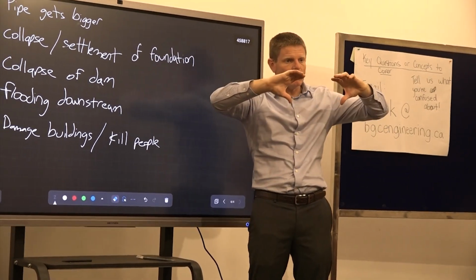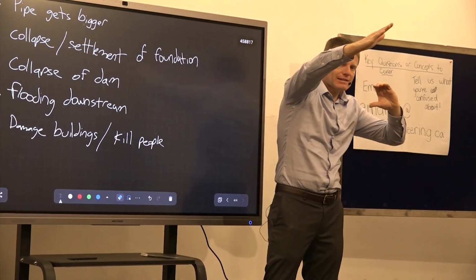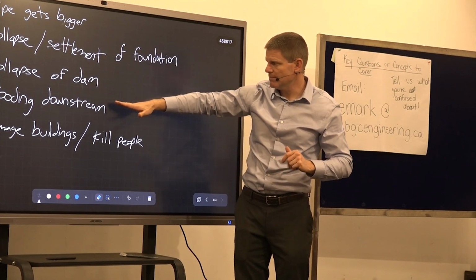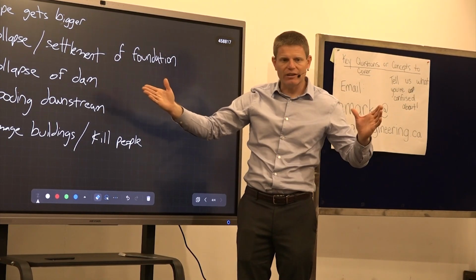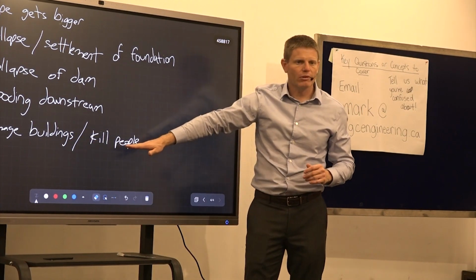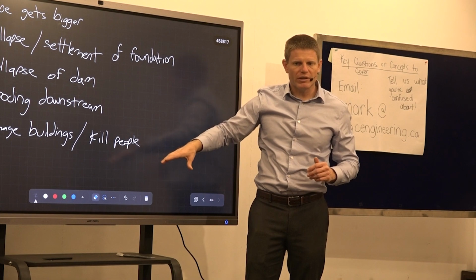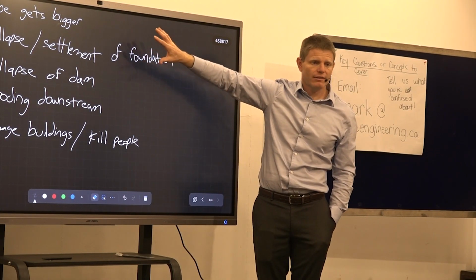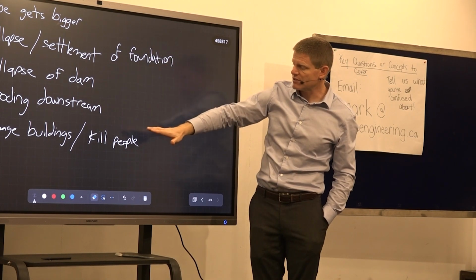And when it falls into the hole, the debris flow passes down past the structure, it floods downstream, and the flood is large enough that it spills out and it damages buildings and it kills people. So this is the failure mode that we described. This is a detailed description, and I think it was very well done. I think this is a great detailed description of this failure mode.